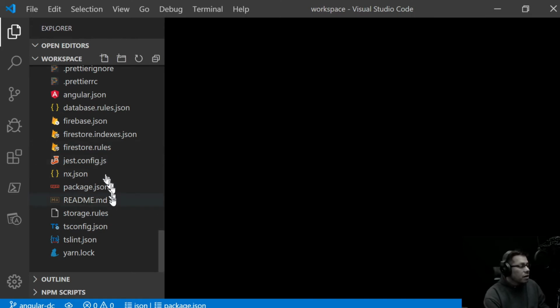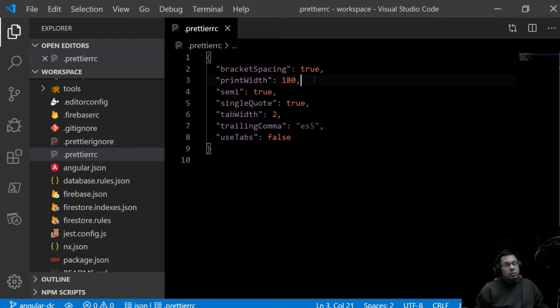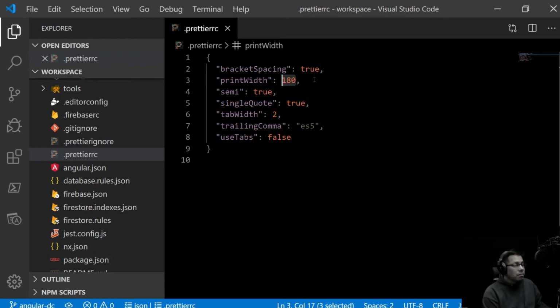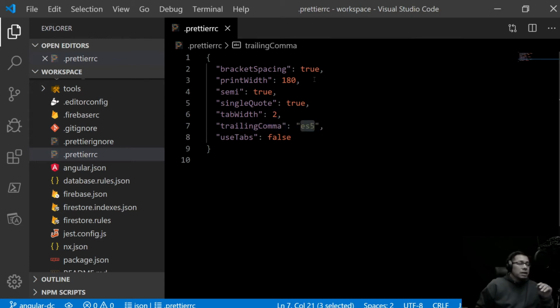So if your team has come up with some rules on how they want to format their code, for example, how long do you want the line lengths to be? Do you want to use single quotes, yes or no? Do you want to use tabs, trailing comma? These are the things that you can decide on as a team, implement the rules, and when you save your code, all the code for all the projects and all the libraries will use the same rules. It's kind of like having a city council, government, whatever, and you establish the rules, and all the citizens will abide by them.